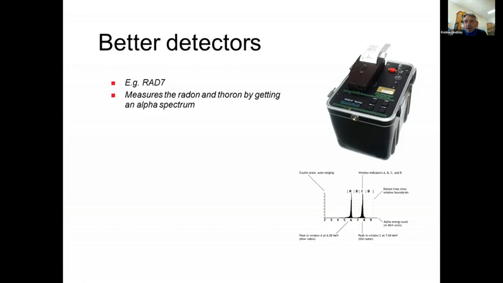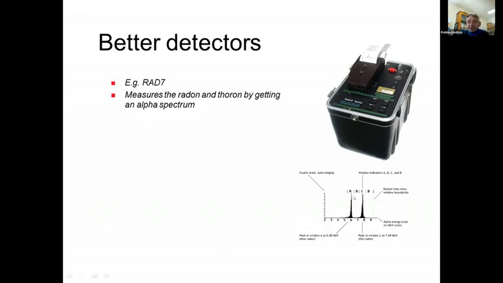The typical alpha at the typical alpha energies, which you get from radon and its daughter decays, travel about 4 or 5 centimeters in air. So that's kind of difficult, because if it doesn't decay very close to the detector, you have a problem. And of course, in the case of radon in air, we want to measure large quantities of air. On the other end, if you pump all the air out, you're not going to measure much of the radon in there in any case. You've taken away the thing you actually want to measure.